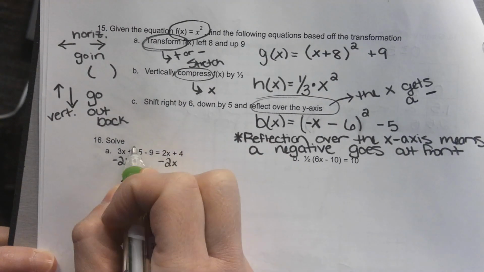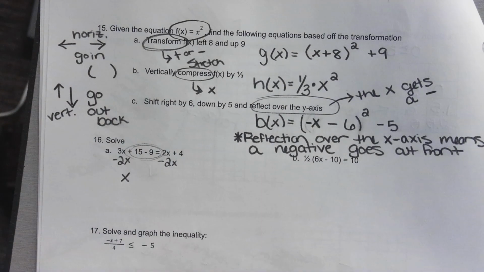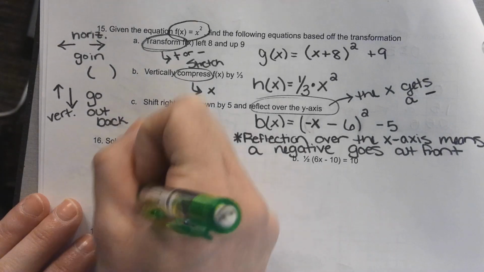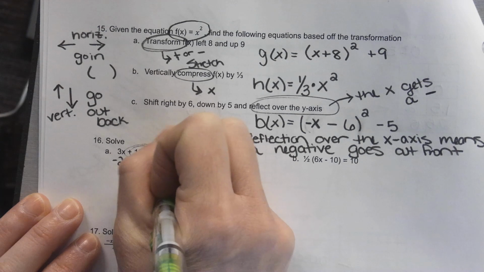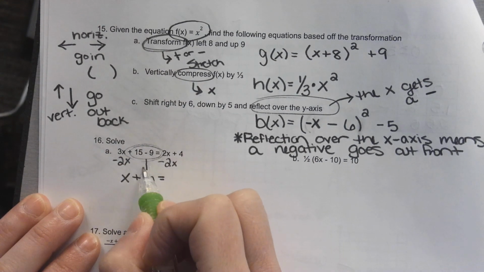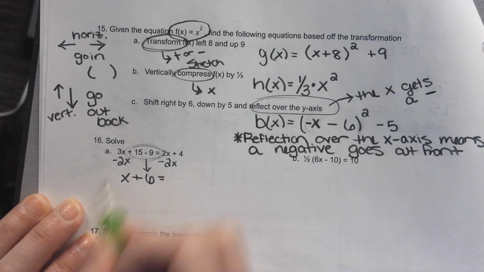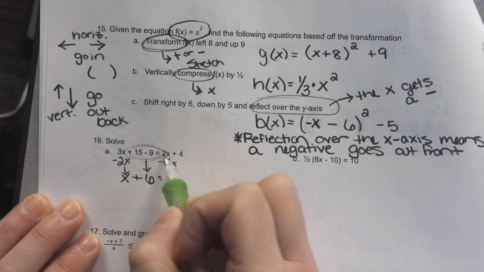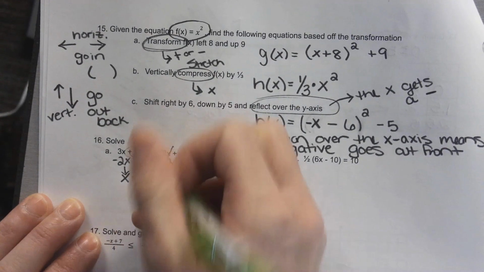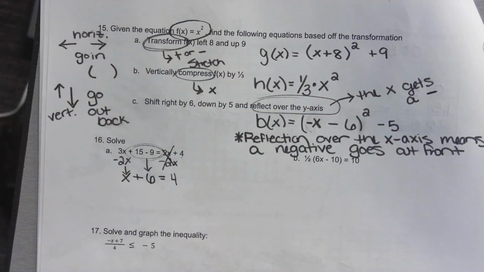1x. Now, do you see how I've got this 15 minus 9 sitting here? What do we know 15 minus 9 is? 6, yeah. And if you don't know, you can always grab a calculator, right? Calculators are allowed for the whole thing. So 15 minus 9, that's where I'm getting my 6. 3x minus 2x, that's how I'm getting my 1x. This disappeared, so all I have left over here is a 4.